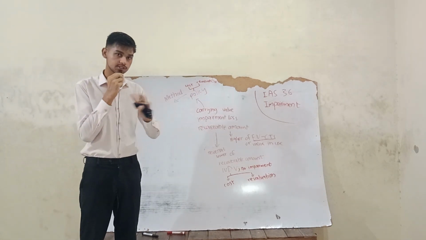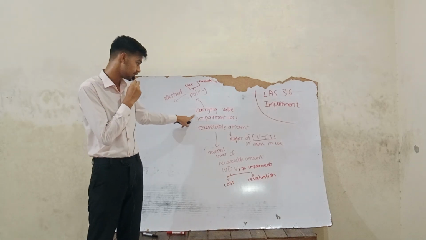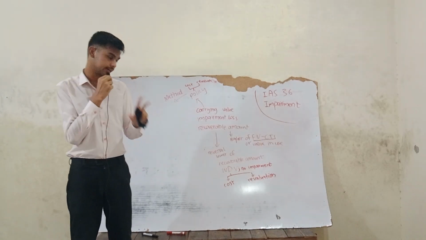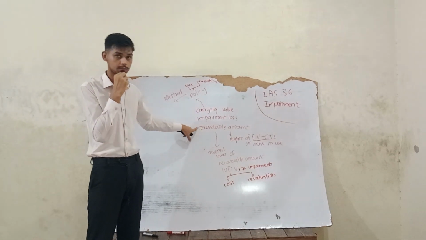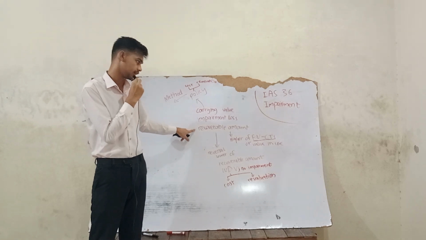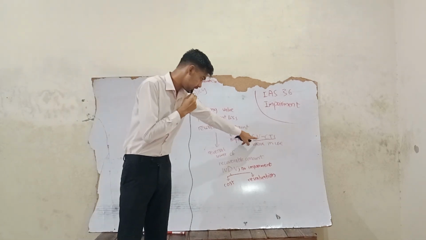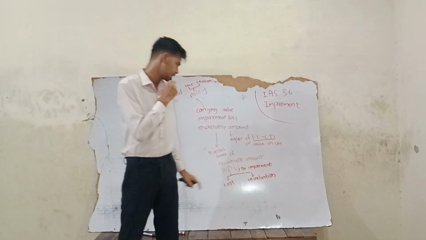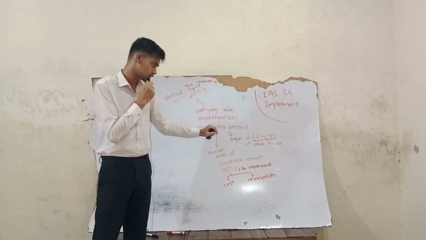Let's suppose the business was going in its ordinary course, and when we find the indication, we have the carrying value, and now in the second step we will find the recoverable amount. And how will we find that recoverable amount? We have two values. First one is fair value less cost to sell, and then we have value in use. First, how we will find the fair value less cost to sell.